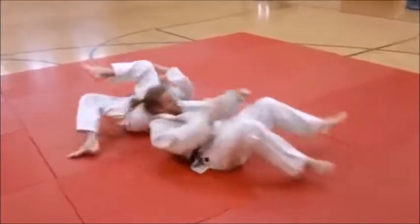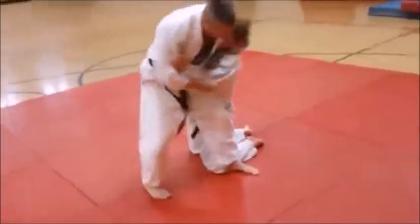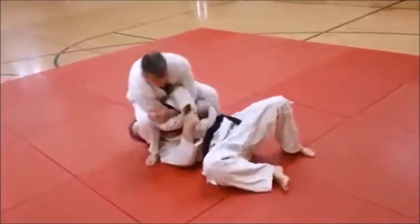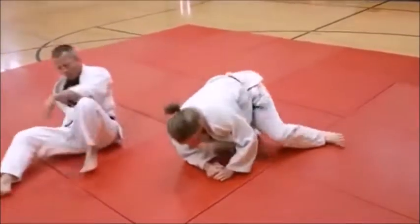One more time. You can see how Mike, as he takes Ben down, we're simulating a throw, takes him to the ground, squats, and he rolls onto his back. That's what we call the back roll juji, okay?